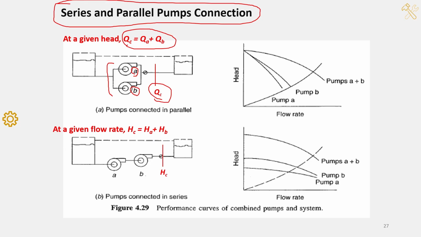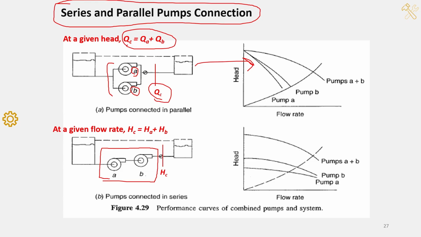But sometimes you actually don't want an increased flow rate, but you want an increased head. So if you want to increase the head of the flow, then you put the two pumps in series. And again, whether you are having similar or not similar pumps, but every time you want to increase the head, then you have to put the two pumps in series. And this is the corresponding performance curve.